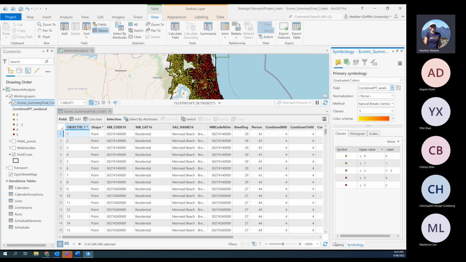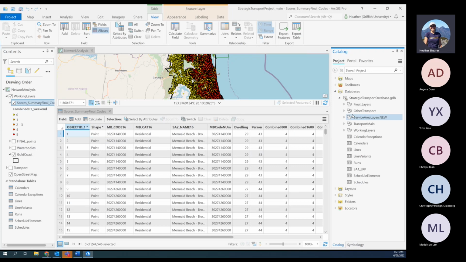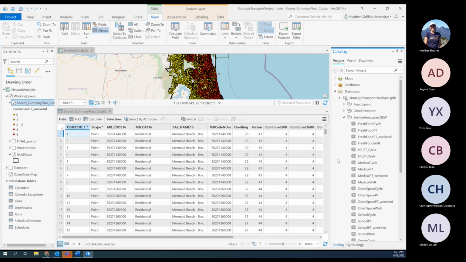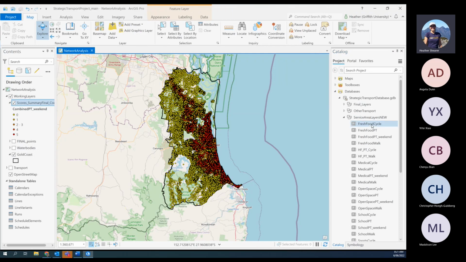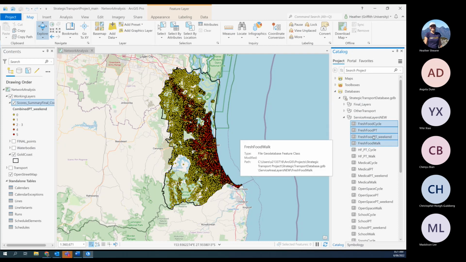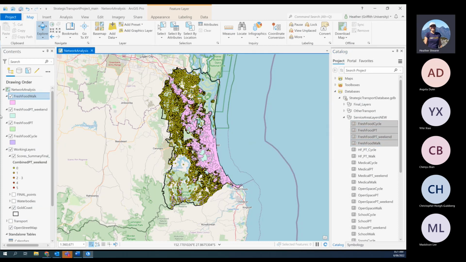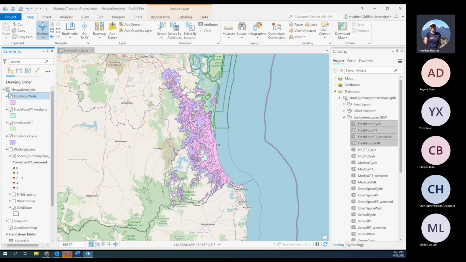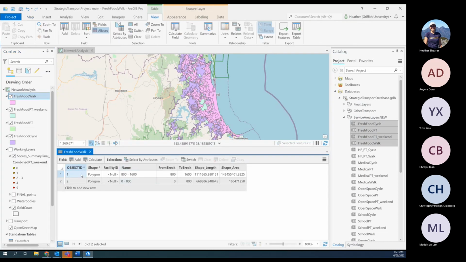So to explain this data set, which I did slightly differently to how we did it, for each of my points, I created four different, or actually more than four. Let's just save this and pop in to show you what I meant. So of all of those, I created services. I'm going to turn off the points just because it's too confusing. Around all my fresh food points, they were just single lines because I dissolved them, I created a polygon of 1600 meters and a polygon of 800 meters for walking.